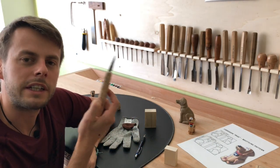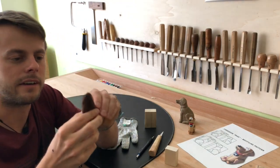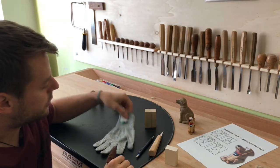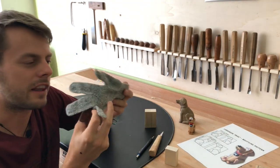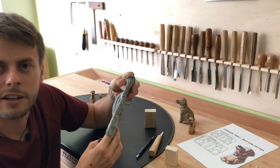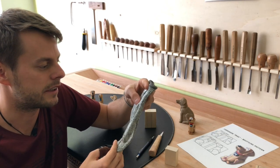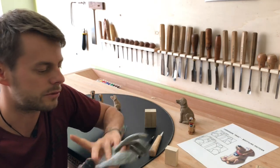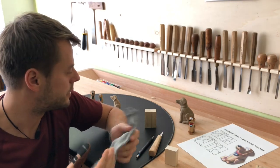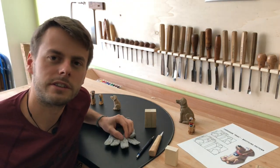Of course, we will need a whittling knife, a pencil, and a thumb guard is a really good idea. And of course, a cut resistant glove. This one is level 5. For me, it's enough so far, so good. If you need something stronger, it's also quite a good idea to have something more protective than this. But for me, this one is sufficient.